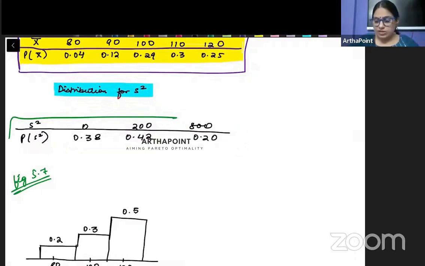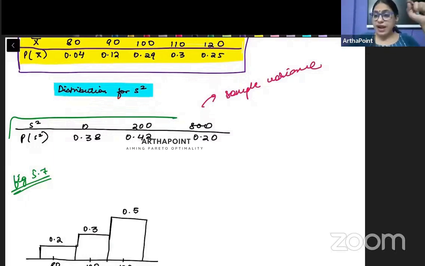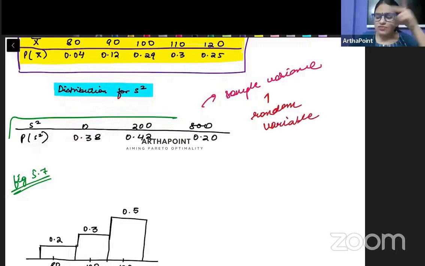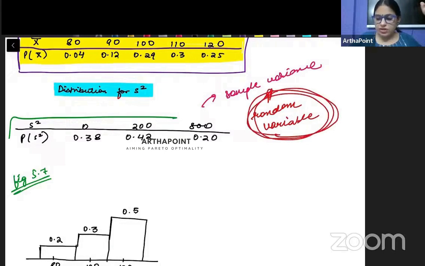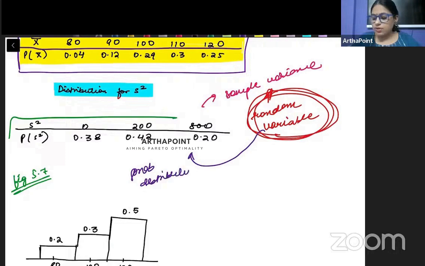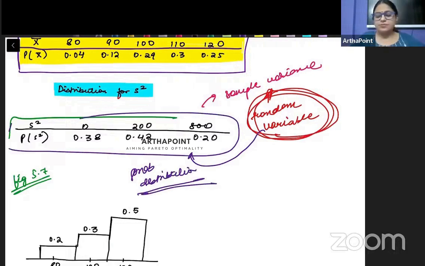Again, beta, I want to point out that we are talking about the sample variance. And because the sample itself is a random variable, in the last class we had studied that whenever you work with a random variable and you do something on it, मतलब आप random variable का mean, median, mode कुछ भी निकालते हो, that also remains a random variable. वो भी एक random variable ही रहता है. Right? So since the variance of the sample is also a random variable, क्योंकि ये भी एक random variable है, therefore there will be an associated probability distribution with it. उसके corresponding हम एक probability distribution बना पा रहे हैं.